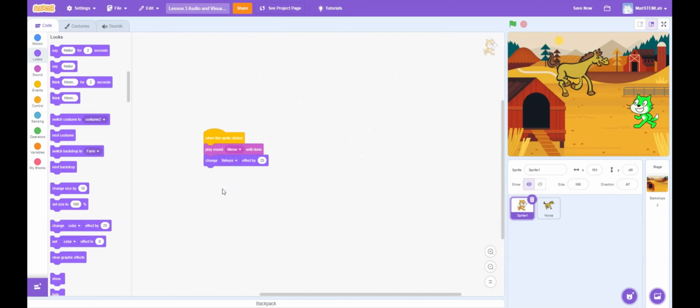Now let's try fisheye. Every time I click on it, it changes the effect by 25. Let's change this number to 50 to see what it does. If you ever want it to go back to its original form, you just press the stop button up here and it takes it back. Let's try the whirl. Take some time and experiment with the rest of these differences.